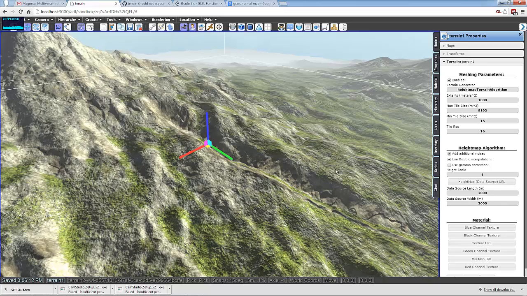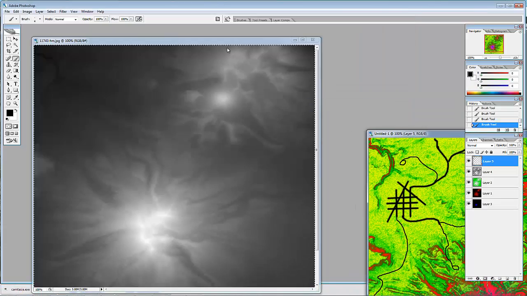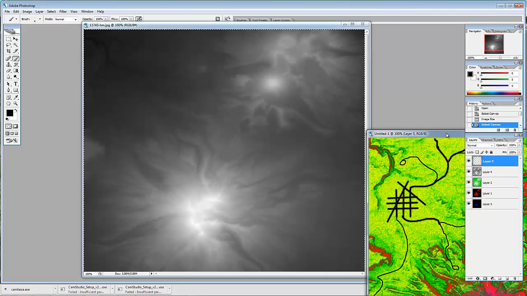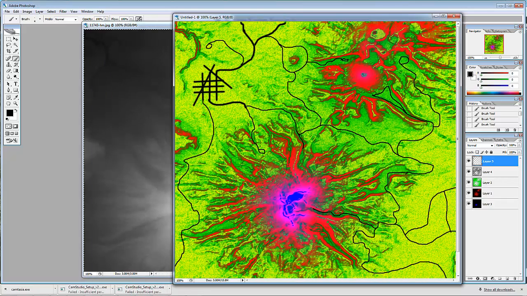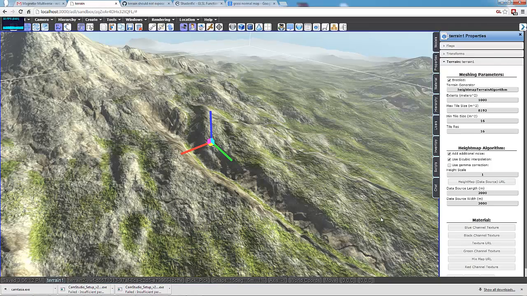That means that the height map I'm using, and let me show you the height map. Oh, that is the mix map. Here's the height map. This height map, I've just said it's 2000 by 2000 meters in real space. If you're interested, this is the mix map, and I made this off of the height map with a little bit of help from 3ds Max and Photoshop. And this defines where different textures go. So that's the mix map. That's the height map. This is what they look like together.